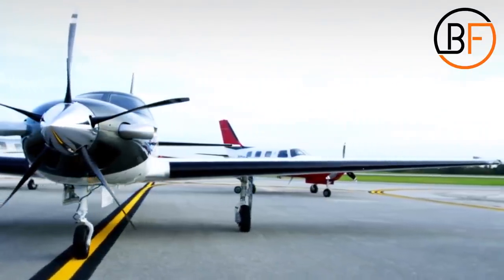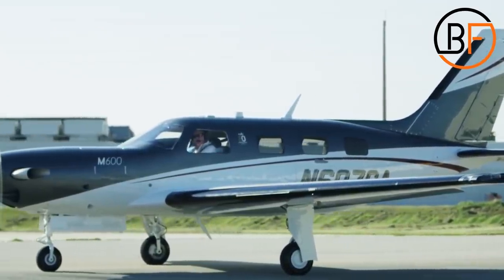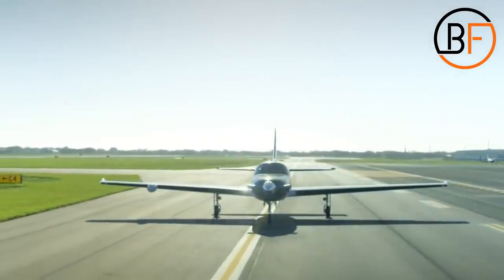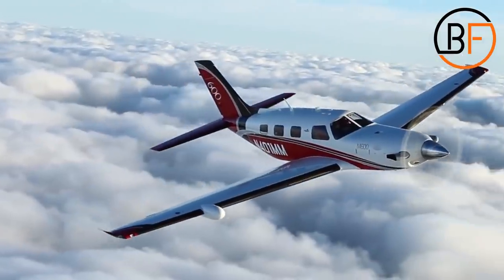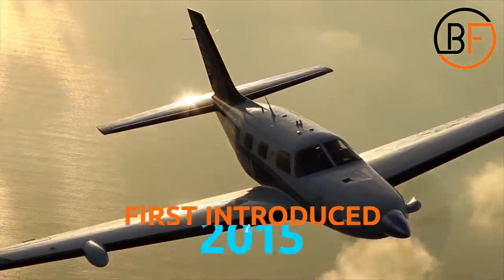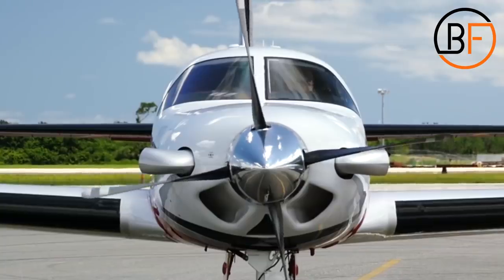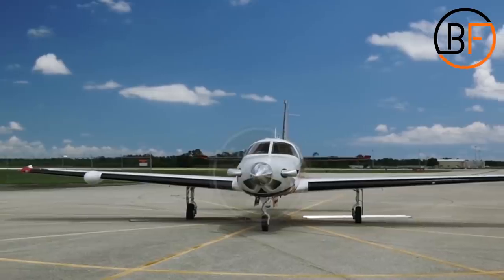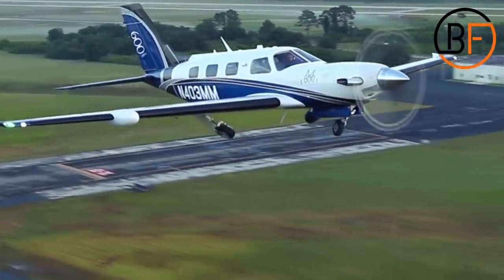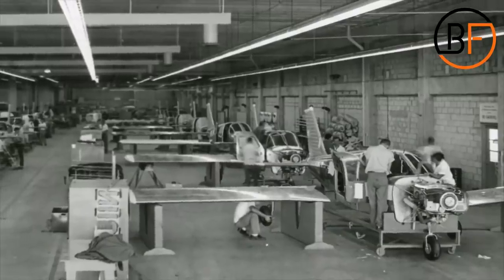This plane could be placed into the category of very light jets. The reason it's so popular is because the Citation Mustang and the Eclipse 500 need much longer runways, while offering increased range — something akin to the TBM 900, but for a fraction of the cost. This particular model was introduced in 2015 and received FAA certification on June 18, 2016. But the saga didn't start there — the M600 is part of the Piper PA-46 family of light aircraft manufactured in Vero Beach, Florida since 1979.